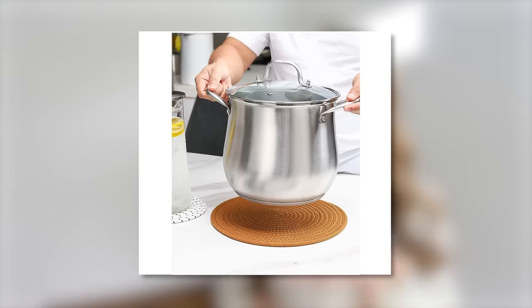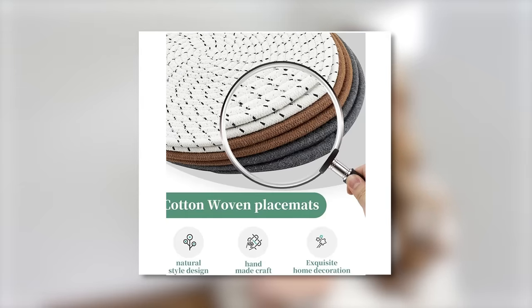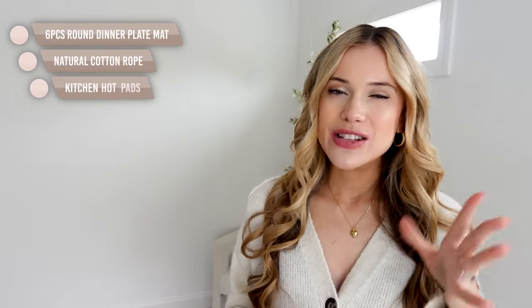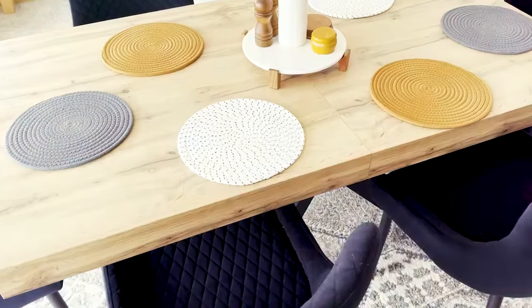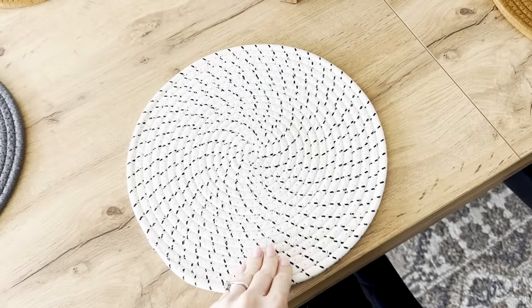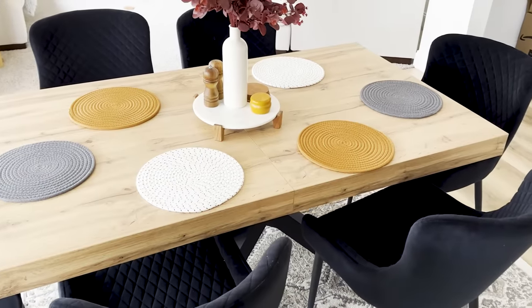Since the holidays are over, I also grabbed a pair of new placemats to fit on top of the table. And I love these multicolored ones. Before I had just all the tan color, but since that was already our table, I just felt like it kind of clashed a little bit. So I got this multicolor. I'm obsessed. The quality is so good. And these chargers are 11.8 inches. So I feel like they're the perfect, typical dish size. And it's also great for helping to protect your table if dishes are hot and things like that.